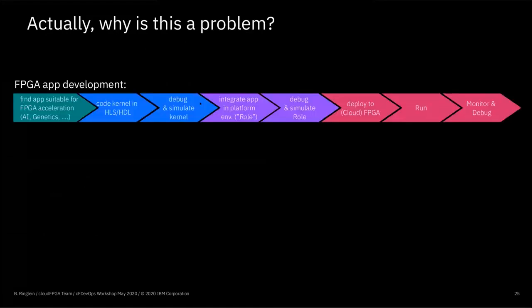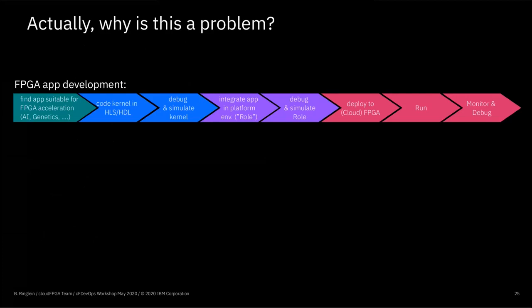Okay, why is this actually a problem, that we have somehow competition between different approaches? If we consider the typical way of developing a new FPGA application, we have somehow 8 steps, more or less. First, we have an idea and motivate ourselves that the benefit is worth the effort to go with this application to the FPGA.